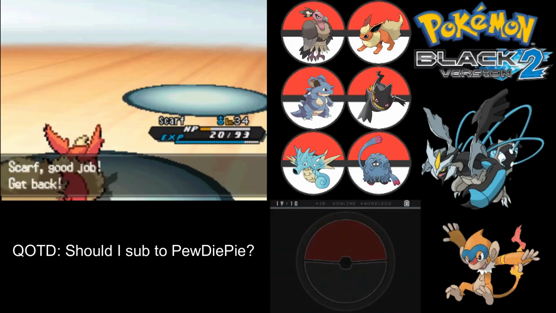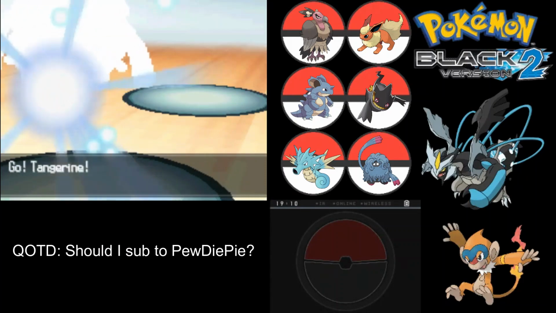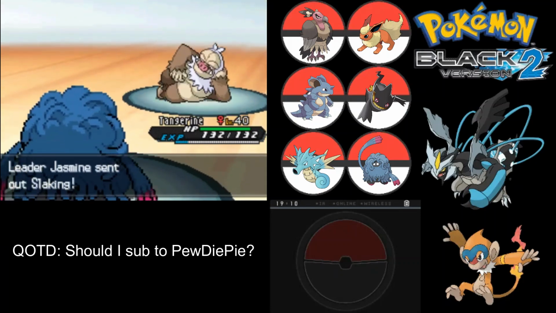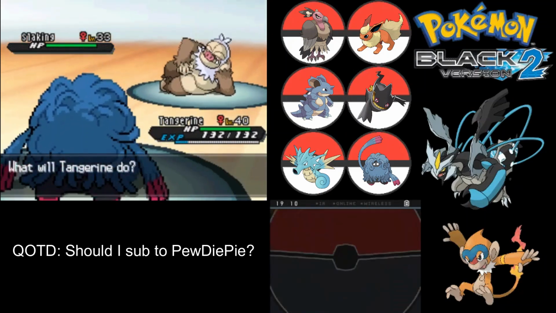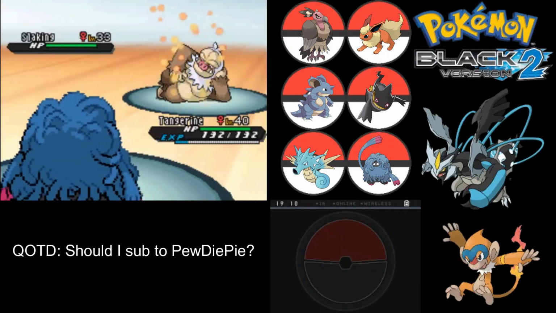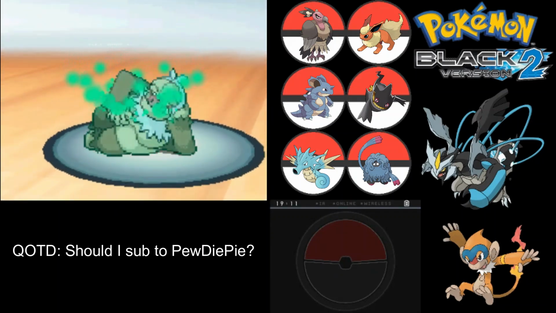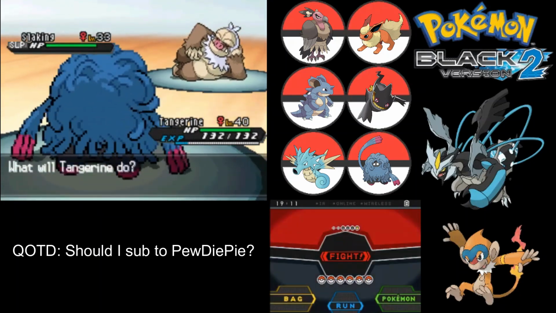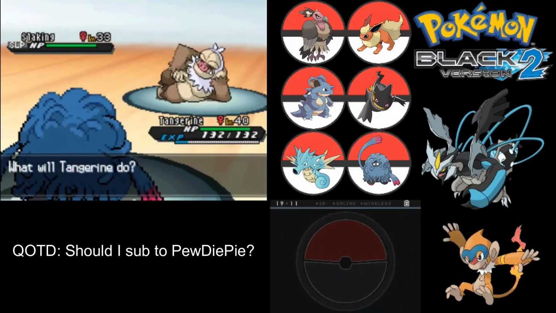Tangerine, I don't even care. You're coming out, my dude. We're gonna find out that this Slaking's like level 100. 33? Okay, that's fine. We're Sleep Powdering. Fudge you. Of course, yep. Go ahead, Amnesia. I don't even care. We almost lost two of our mons, maybe almost three. So, yeah, good on you, mate. We're Horn Leeching.